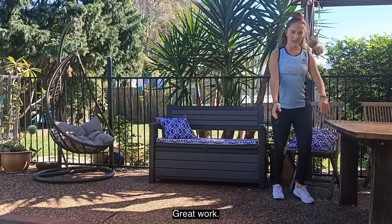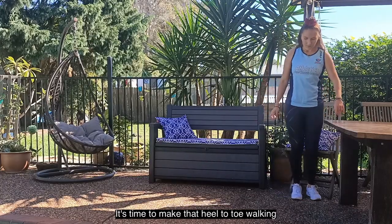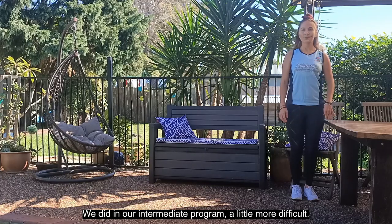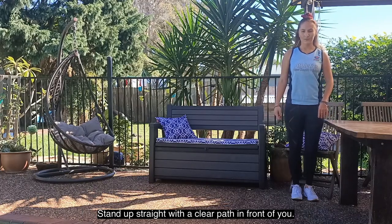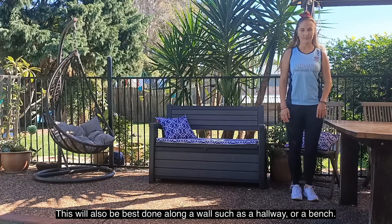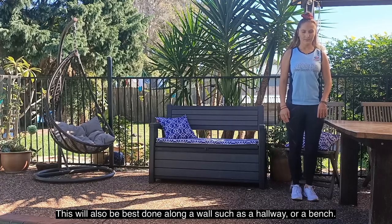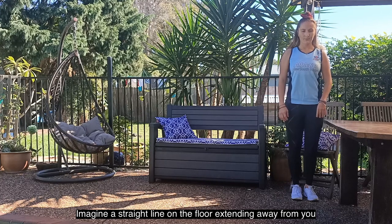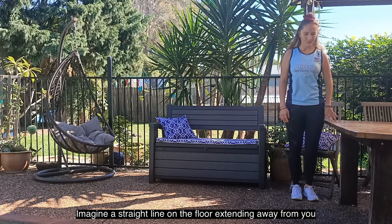Great work. It's time to make that heel-to-toe walking we did in our intermediate program a little bit more difficult. Stand up straight with a clear path in front of you. This will also be best done along a wall, such as a hallway or a bench. Imagine that there's that straight line in front of you extending away from you.